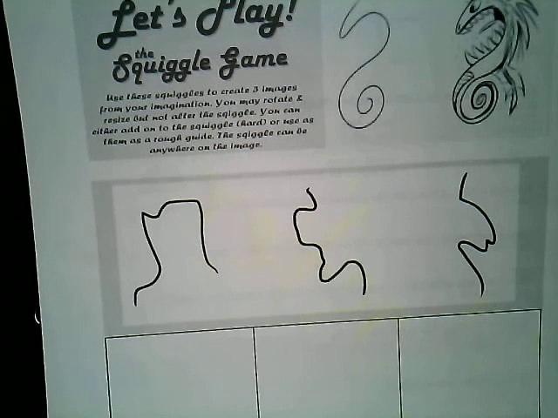The reason why I wanted to add this to this packet is because your warm-ups, there's going to be some that are like this, and then I want you to look at lines in a different way. Kind of use your creative side a little bit and just make a character out of it, maybe an object, maybe a letter, I don't know.